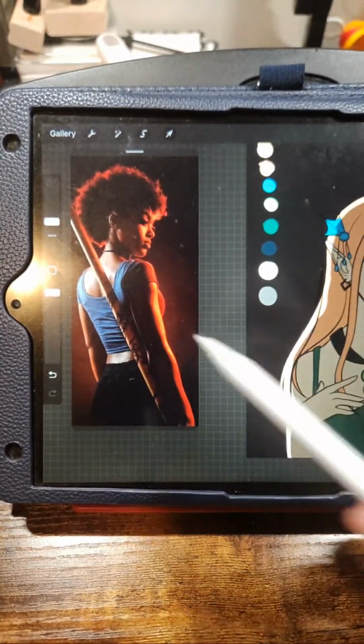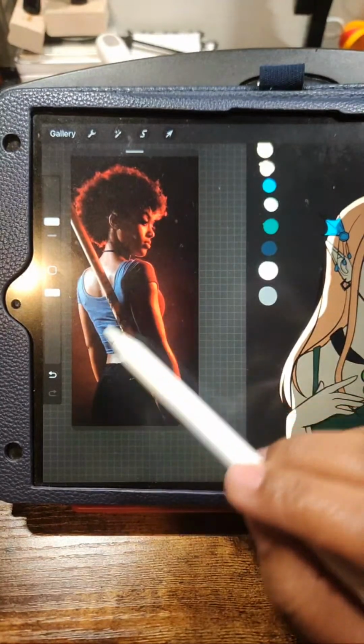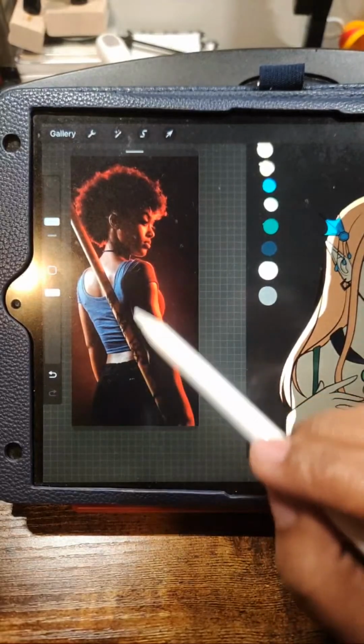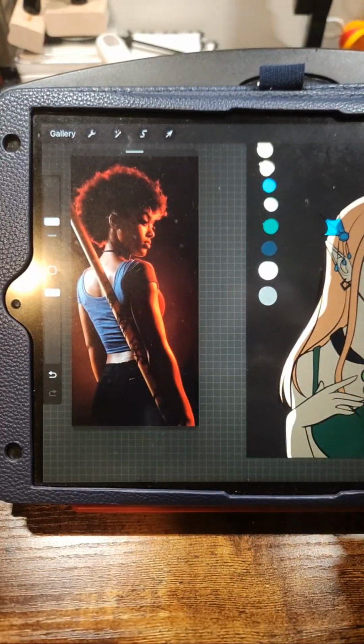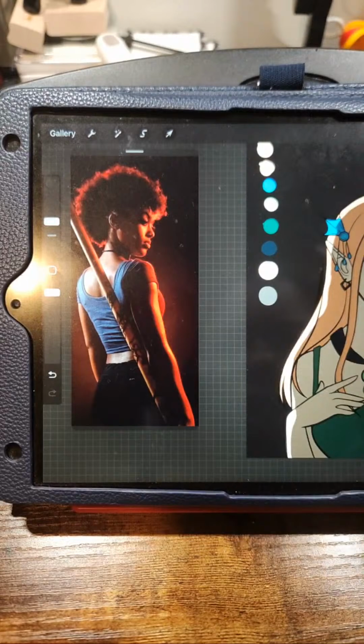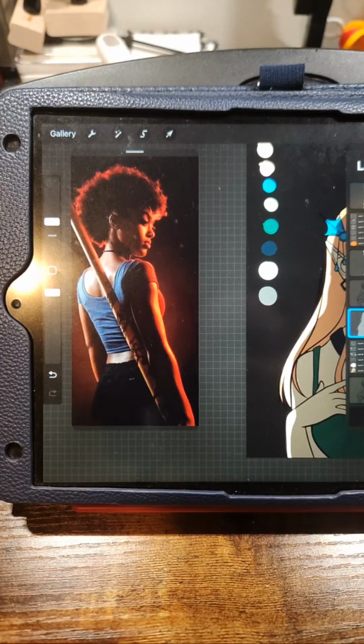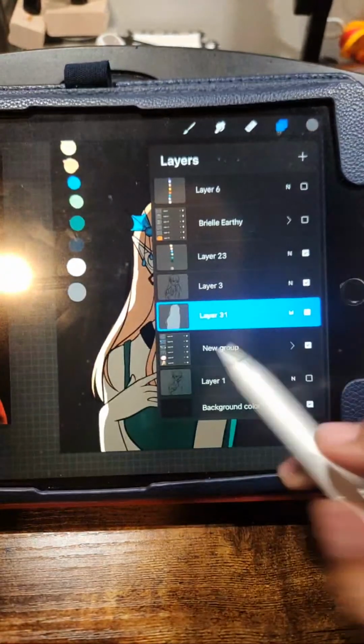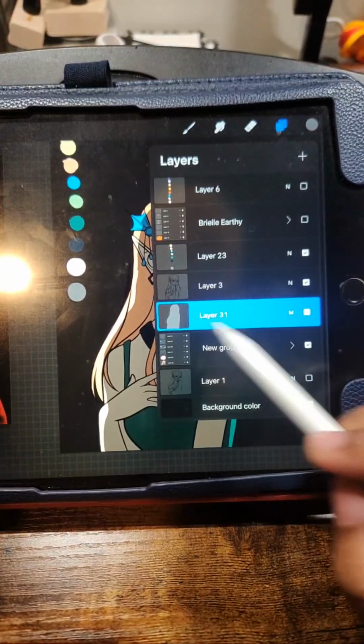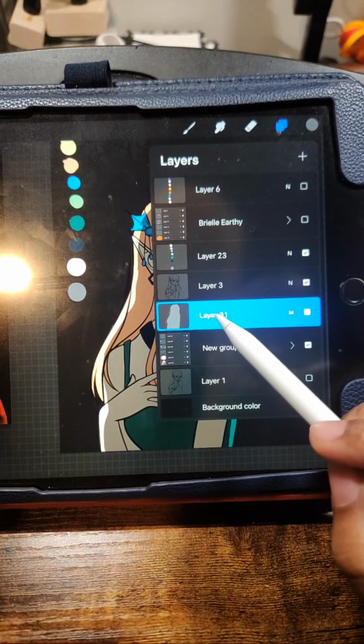I'm probably going to try to make it another color on other parts of her body, or like the inner parts of her body. So we got like the red light in the back, which, yeah, I'll leave it this color. Or maybe I'll go under this layer tomorrow and put a different color under here.